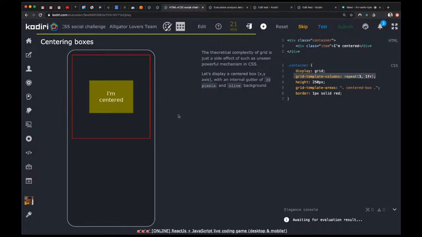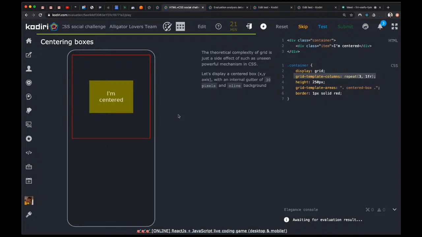However, we got only one element. You see, we got a single item, but we got 3 columns. Thanks to that rule, which is pretty cool, we never talked about that before. So with grid, you can set up some areas. And that's a very useful way to, for instance, have empty columns.